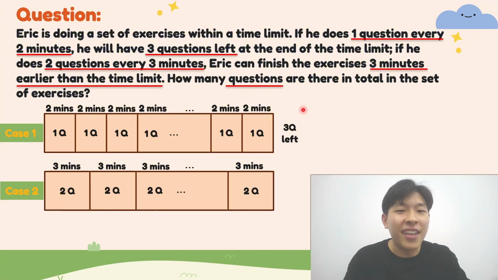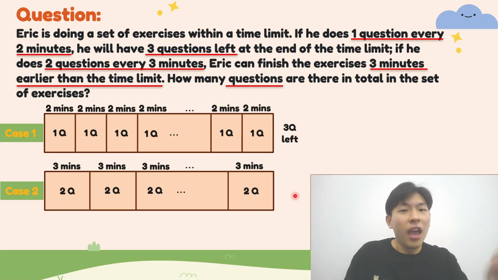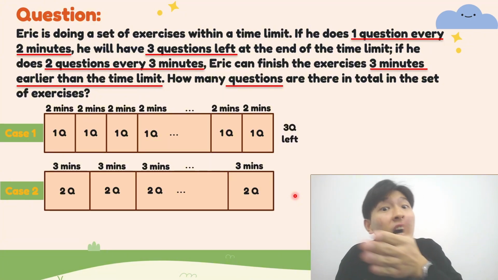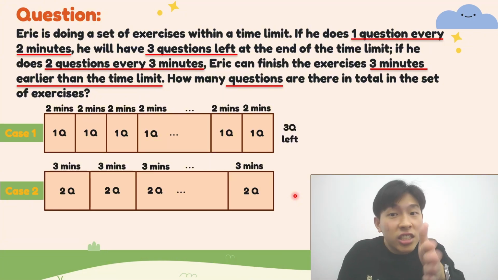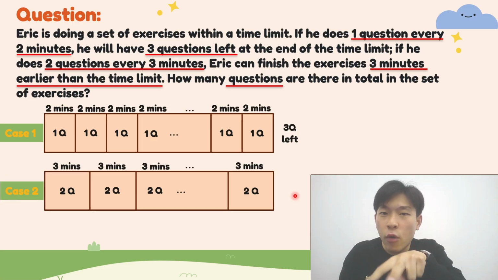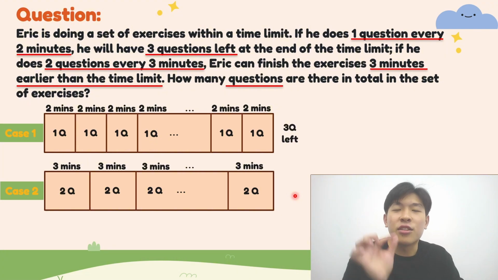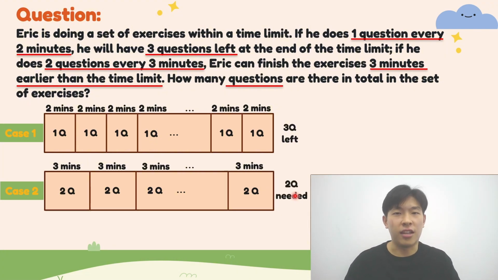Very nice. But now these 2 questions, is it 2 questions left or 2 questions needed? Now we see that Eric finished the exercises earlier. So that is not that he still has questions left, but earlier. So he needs 2 questions in order to finish exactly at this time. So it is 2 questions needed. So we write 2 questions needed.